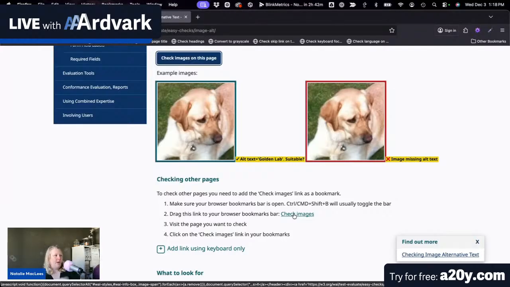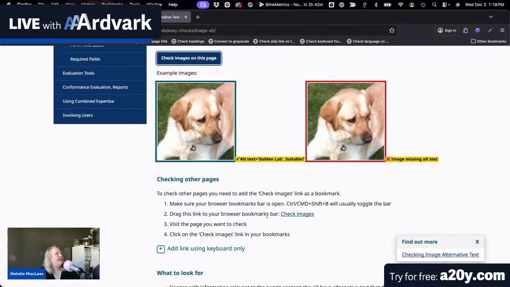Now, when you are out shopping around the web for bookmarklets, do be careful about where you get them from. Make sure they are from a reputable source, because JavaScript is capable of doing some nefarious things. You want to make sure that you trust the source, because that JavaScript can call out to another website and send information over. Most of them are not doing that at all. They're just running a little script right on the current page. But you do want to make sure that you trust who you got them from. So obviously the Web Accessibility Initiative is a perfectly fine source for bookmarklets.